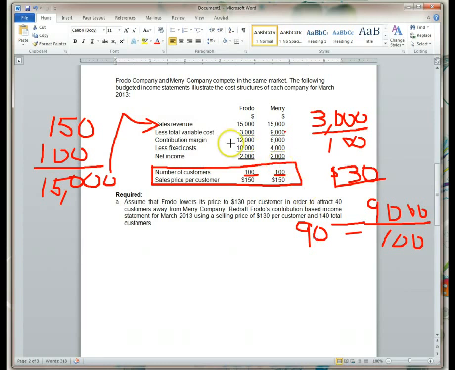That actually makes sense because look at the contribution margins, they're different. Net income stays the same. So this should start sounding like an operating leverage type question for you, right? You see how they're both serving the same customers at the same price with the same profit. Frodo here has very little, relatively speaking, variable costs. Mary here has very high variable costs. So then, of course, probably what's going to happen is we're going to change the product mix. We'll do that in a second.